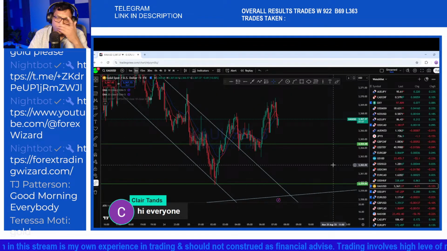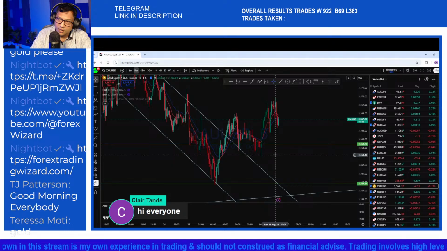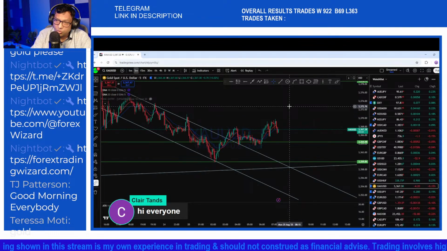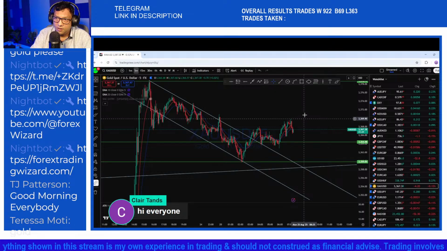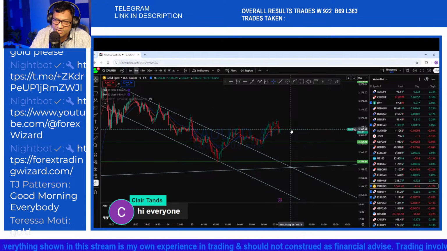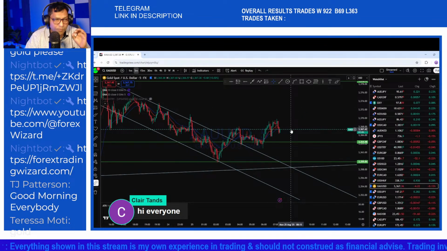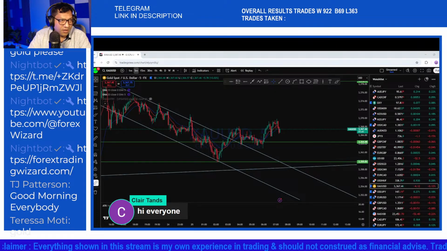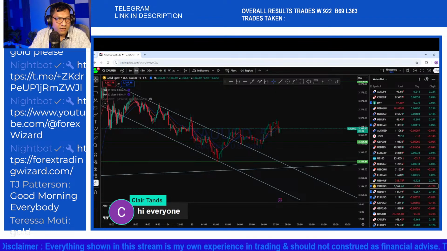Some of the important zones that we are looking at are here. If the market continues to rise, we will not be looking at an entry in that area, as we want to buy from the dip. That's our main goal in this entry.